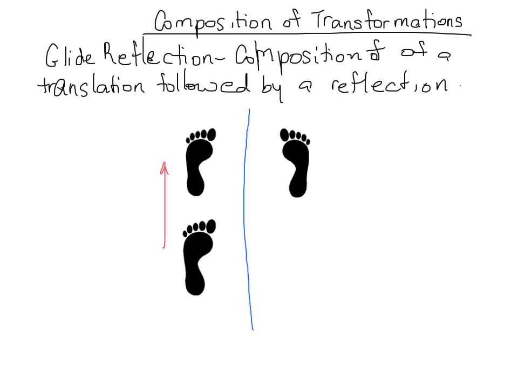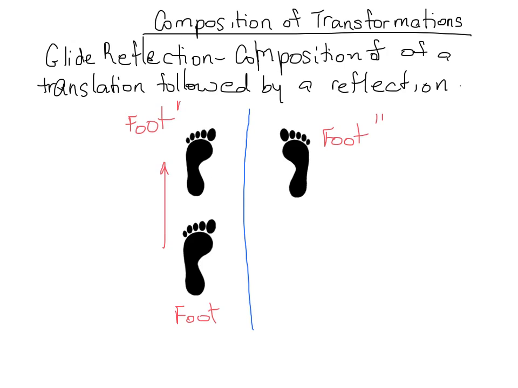So our original image, let's just call it foot. And then our translation, let's call it foot prime. And then our reflection, we can call that foot double prime. So we moved this twice, and that's how you do a composition of transformations. So we can have a rotation with a translation, we can have a rotation with a reflection, we can have all kinds of stuff. We can move whatever we want. As long as we're doing congruence transformations, we can do multiple ones together.